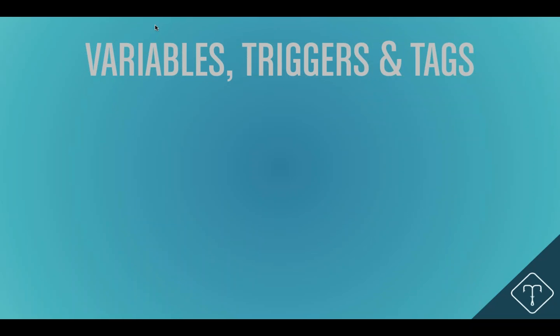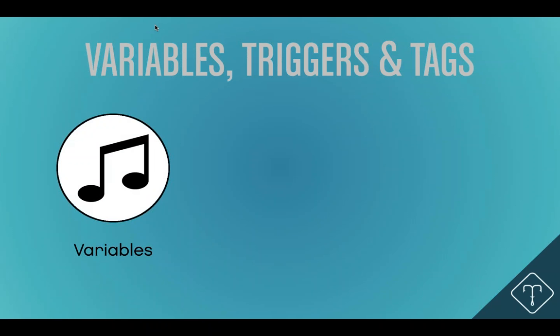So variables are things that you can control. There are some built-in variables that you can turn on and off within Tag Manager. But a variable is kind of like a simple element on a page. So a variable could be the URL. A variable could be a link that you click, the URL of that click or the text of that click. A variable could be a form submission. There are all kinds of different variables. A variable could be the title of the page. So all the little elements that go into not only the makeup of the page, but the collection of behaviors that the visitor can take on that page. Okay, so just know that for a minute. We'll talk more about those in a sec.